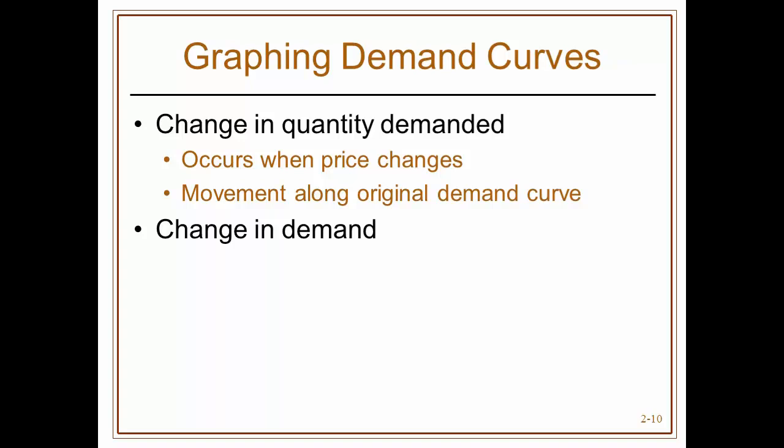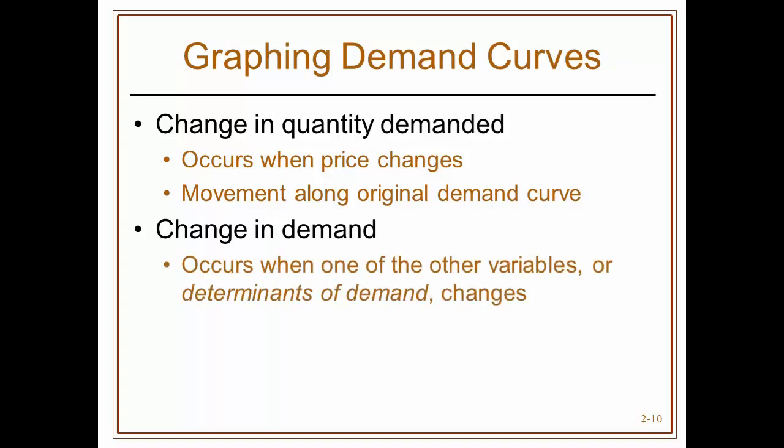A change in demand means that even if the price of peanut butter stayed the same, if the price of jelly changes, then the demand for peanut butter is going to change. There's going to be a different dot other than the one that was originally drawn, and all the other dots are going to move. So there's an entire shift of the curve when something besides the price changes: income, prices of related goods, expectations of future prices. Even if the original price of the product stays the same, those dots move around and the entire demand line shifts.